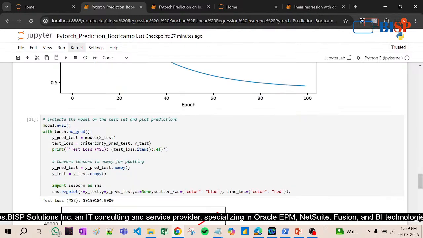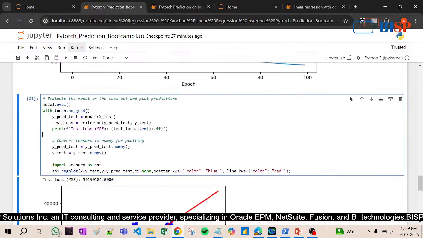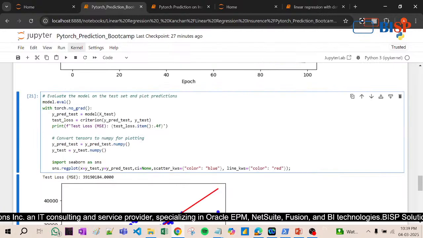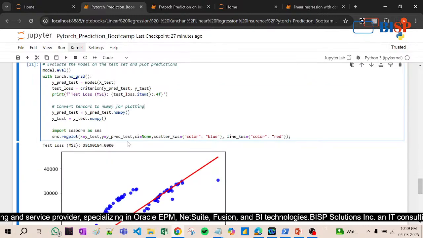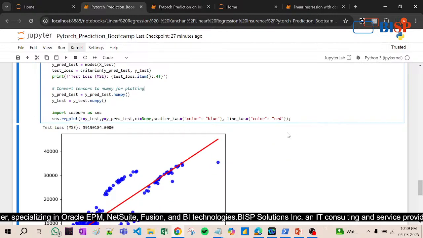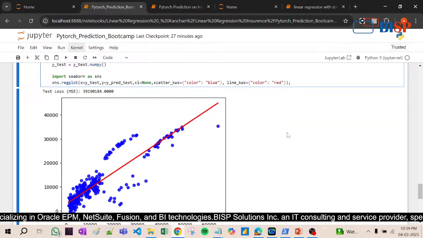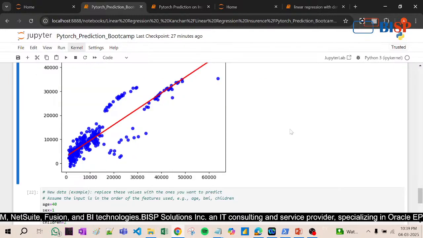After that, we did the evaluation of the model with the help of torch dot no grad and y prediction test. We just supply the value here, and finally we import seaborn as sns, and this seaborn library shows you the data this way. This is not 100% accurate, but yes.